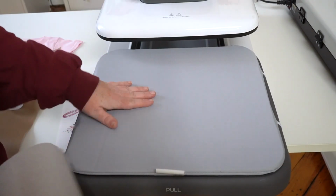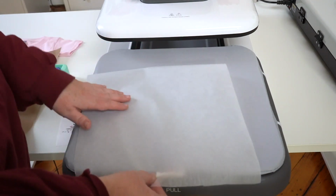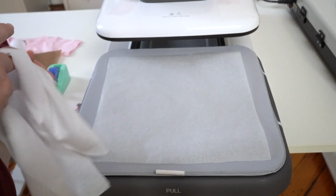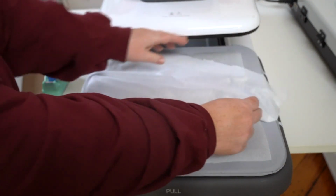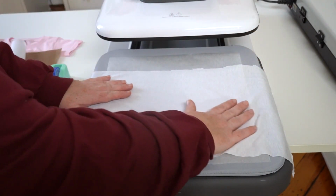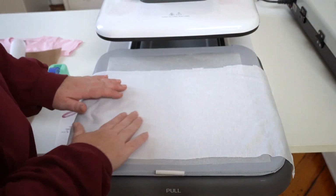I want to protect my mat here. So I'm putting down some siliconized paper from Artistry. And I'm just doing a test on this. Like, I don't have anything right now I need to sublimate. So I have some polyester on hand.